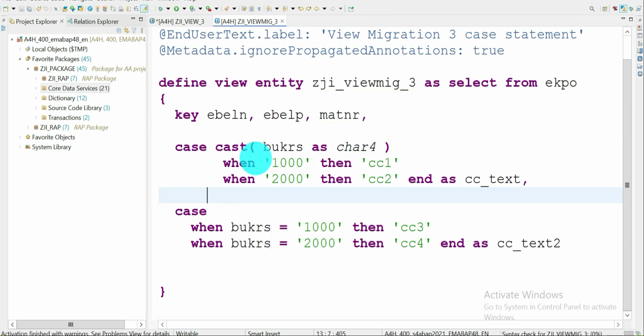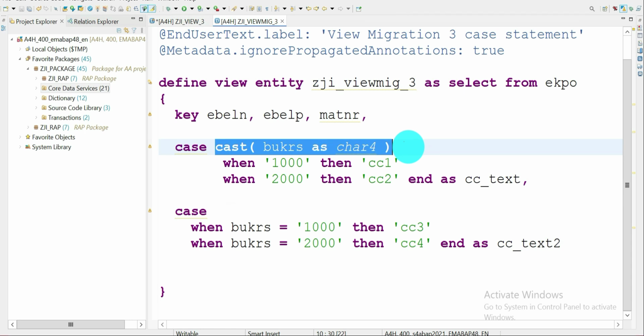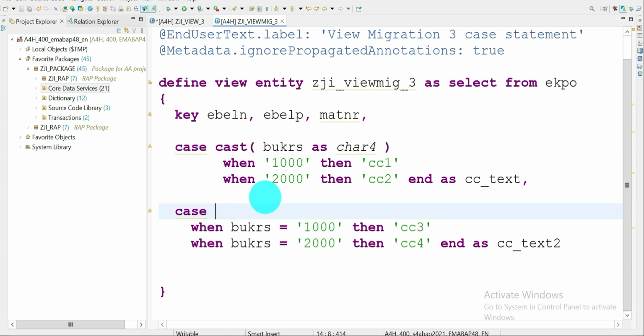So it's fine. It won't give any error message if I try to activate it. Anyway, it's character, but I want to just give a casting example over here. So don't worry about the logic here. It's activated successfully. So the view entity accepts the cast as a first operand in your case statement. So the next one is the random expression. So they'll go to the view now.